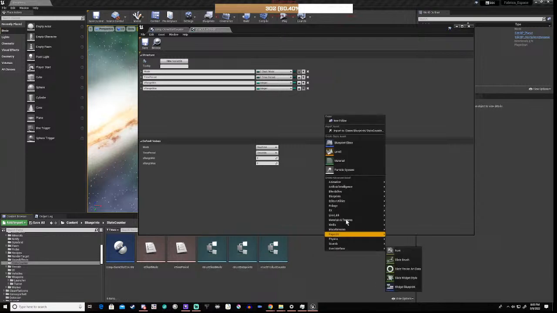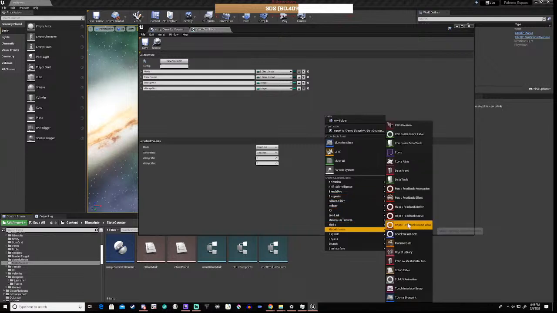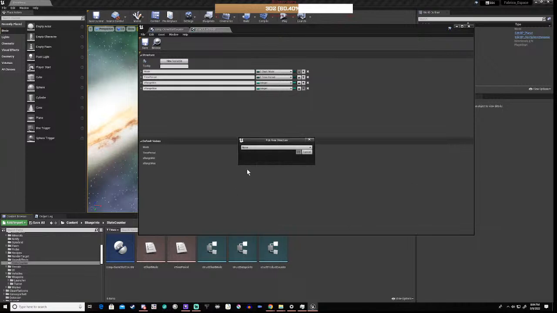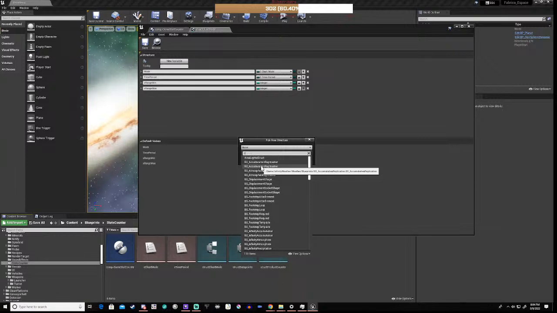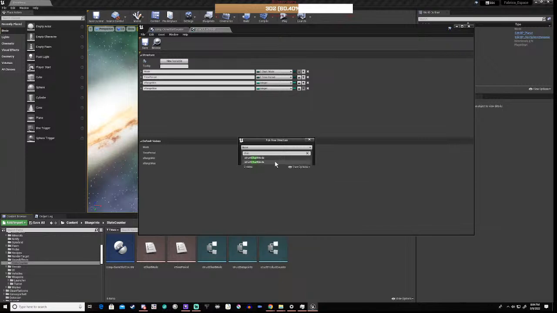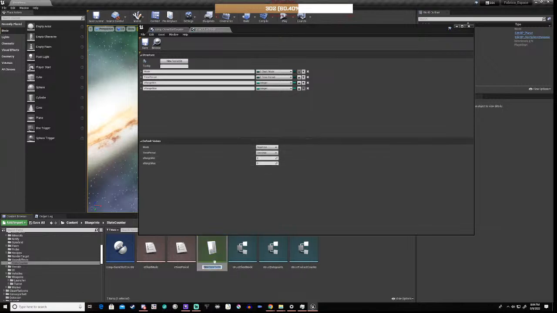And we're going to create now a data table. Okay, and it's going to be chart modes. Chart mode. Okay, that. And it's going to be called DT underscore chart modes. Right.